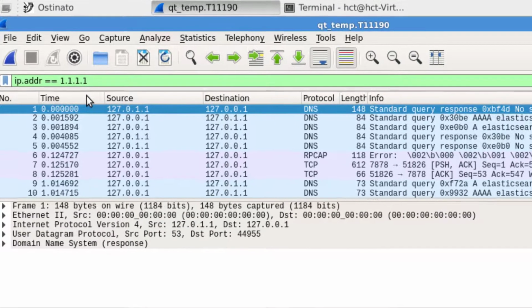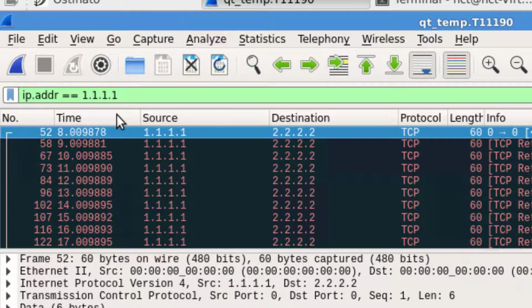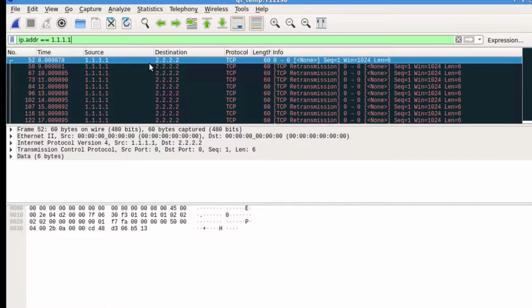So ip.addr == 1.1.1.1. All right, so here I'm just gonna hit enter. This is using the filter, right? So here now I see that I have captured these. So source IP 1.1.1.1, destination IP 2.2.2.2, right?